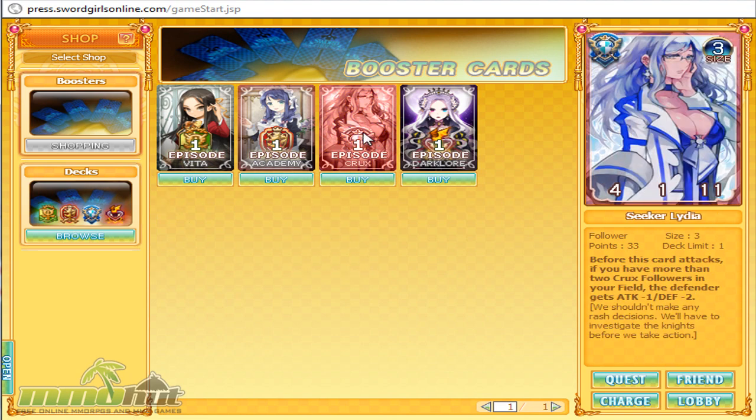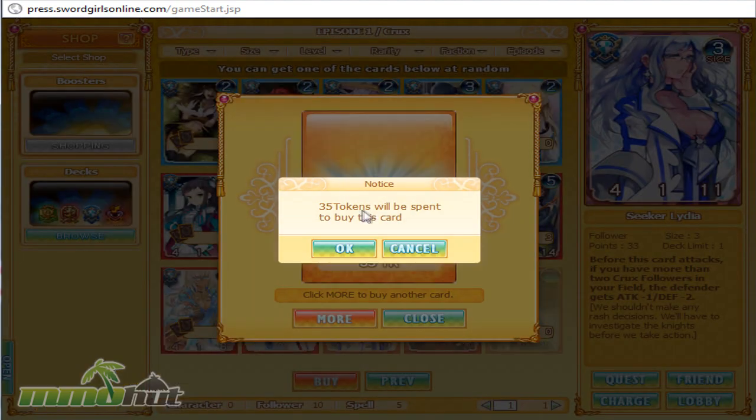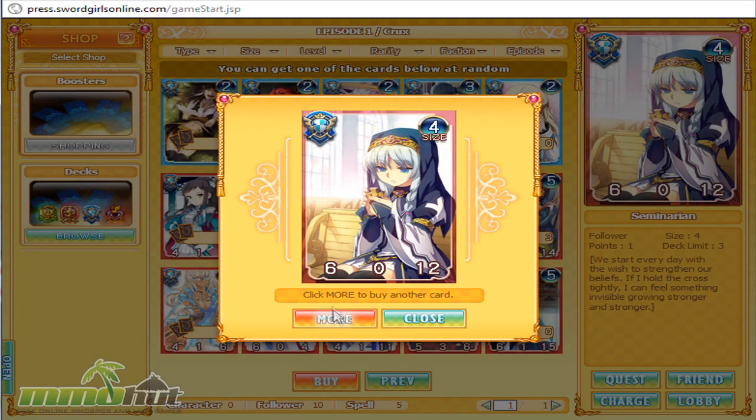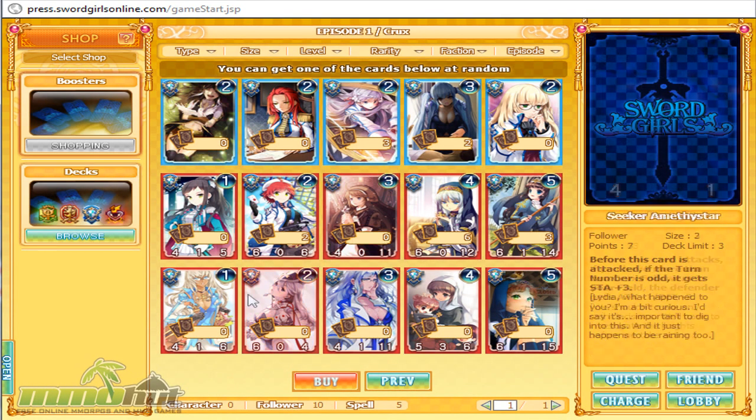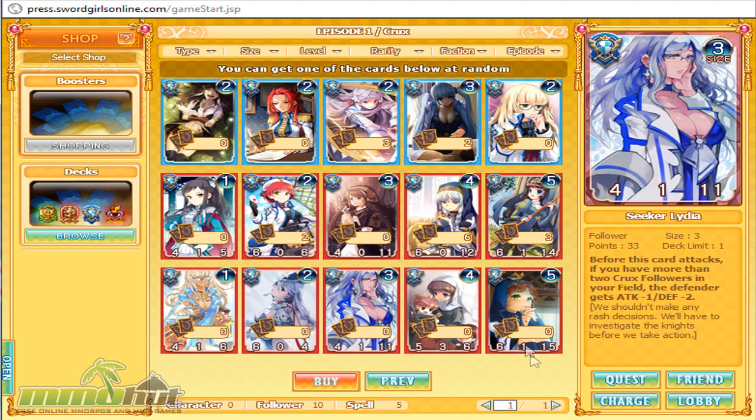So you can buy these booster packs as well, which I think cost money. I'm going to buy a Crux booster pack over there. Oh man, 35 tokens. I'm sure my account has tokens on it for some reason. Yeah, I got some random cards over there. Buy more cards. I'm going to close for now, but you can see my collection of cards right now I think are over here. Yeah, you can see what's going on right now. Organizing my cards, but you can see what kind of cards I do have right now in my deck.